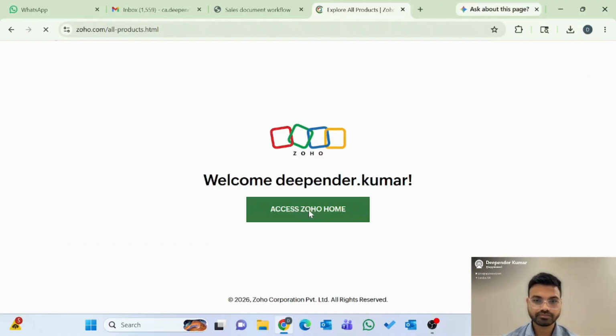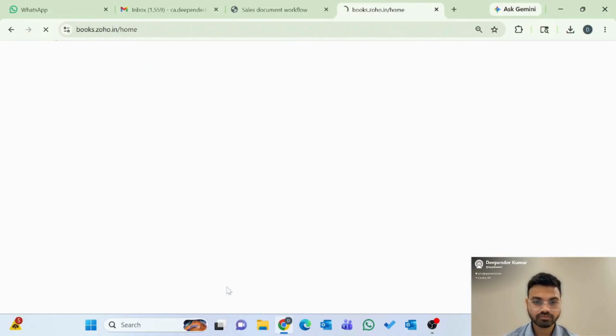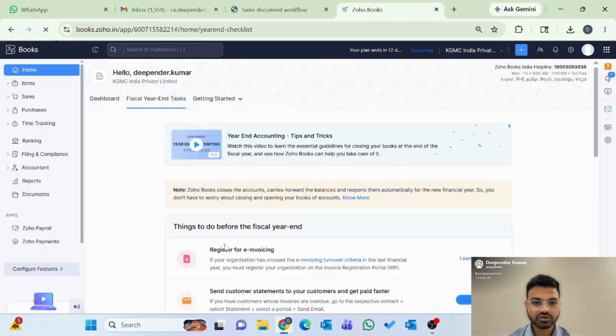Access Zoho. This is our dashboard of Zoho Books.